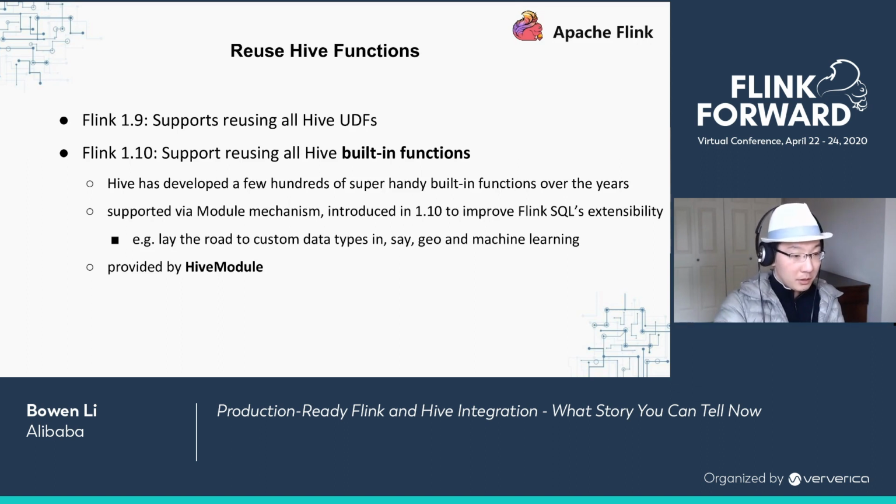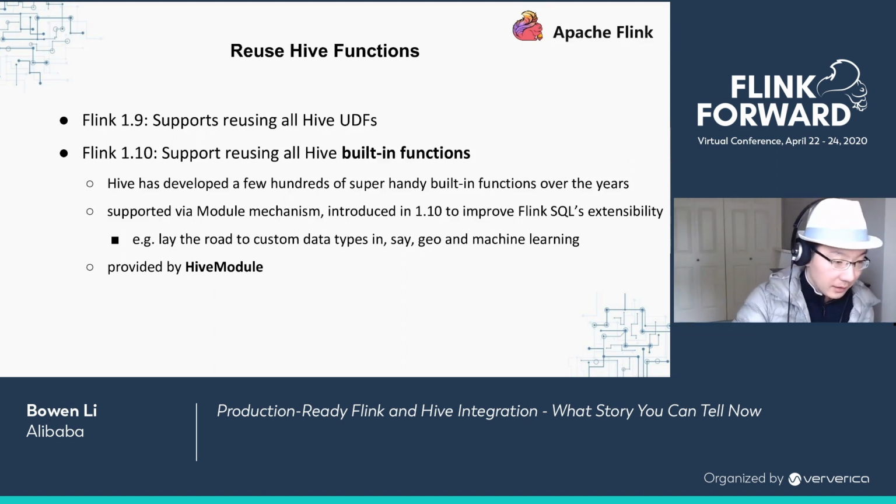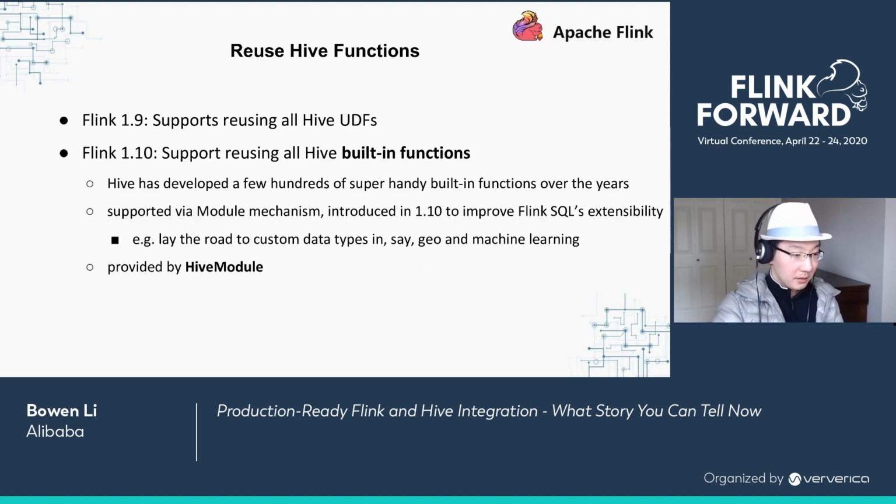Okay, so the module API is targeting extending the Flink SQL's core system, for example, the data types, more functions, and all that. Some of the concrete examples already on the horizon are that we can support more geo and machine learning data types through the module API. And we implemented everything through a module called Hive module.